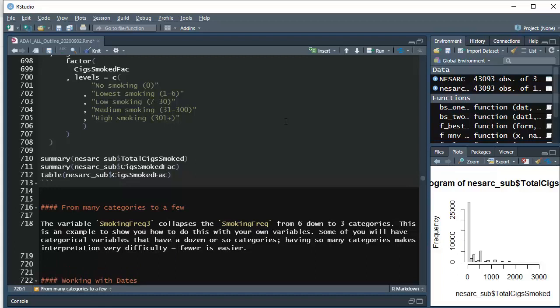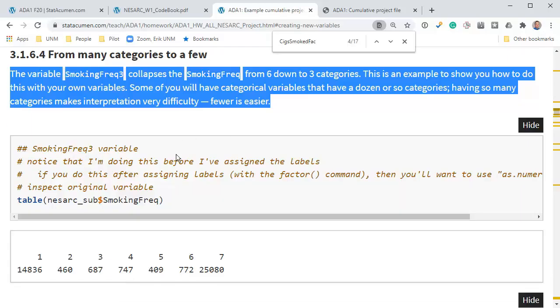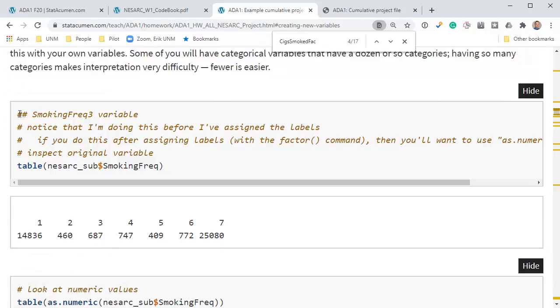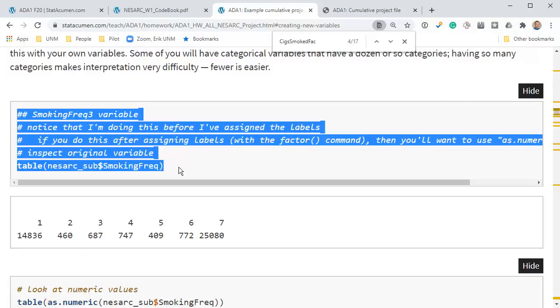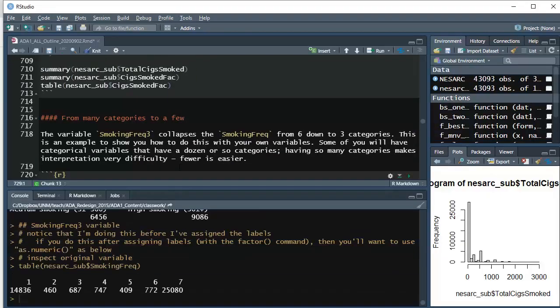Okay, so let's add a code chunk in here, and we'll paste. First thing I do is start with a table for the variable that I'm going to be using. Let's take a look at that table right now. I've got 1 through 7, where 7 is the no smoking group.